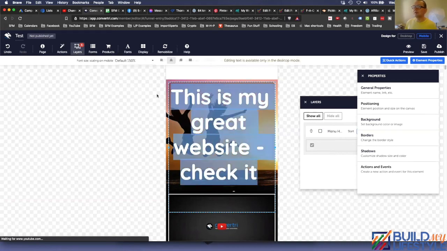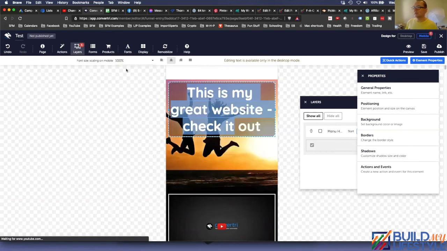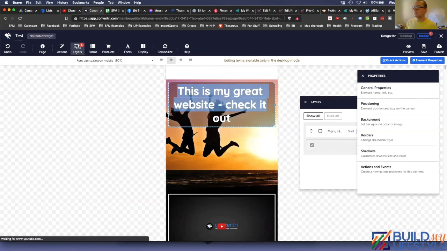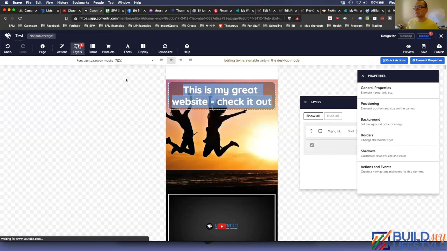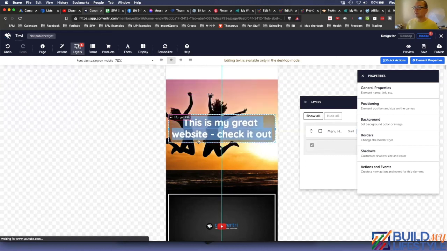We can select the text and we can now change the size of this text to be whatever suits it best. Probably still a bit too big, a bit too in your face. And we can then create better like that. I'm a bit of a perfectionist, as you can tell, which is a bit painful when you're doing web design. Let's go down to 17. Okay, so that's good. So we get in the middle.